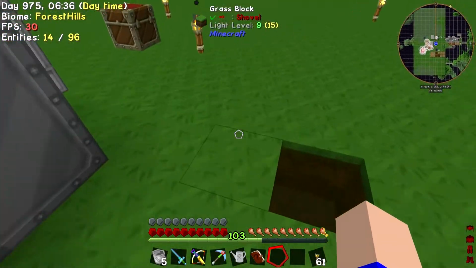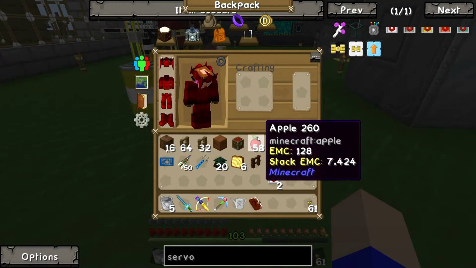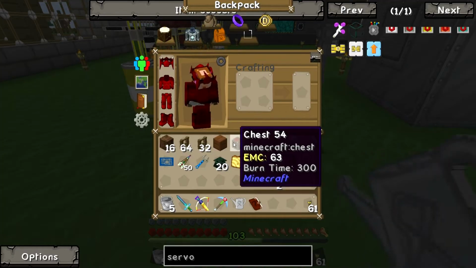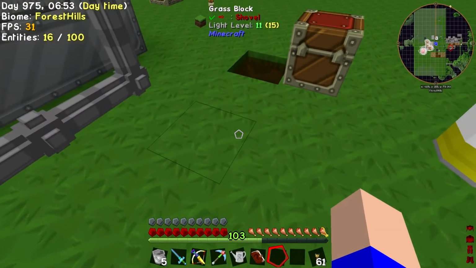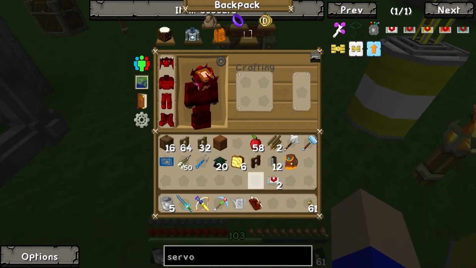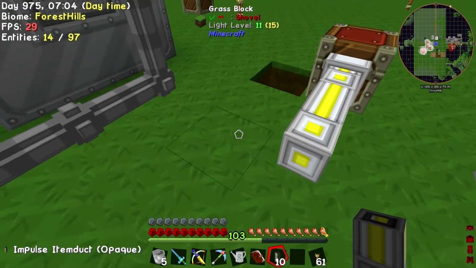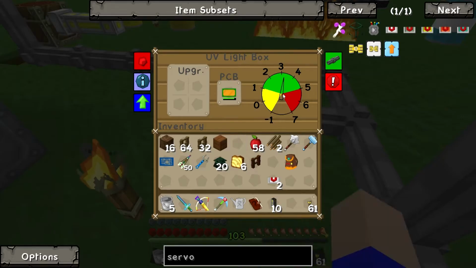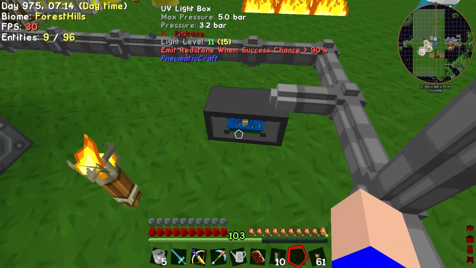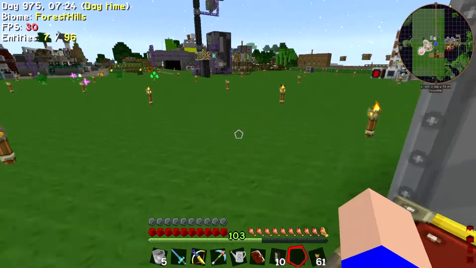So, yeah, this could be our PCB production area. If we have a chest next to this tank like that, and then we can have our PCB making machine here, and then we can have item ducts, these jobbies going bipple bipple. Then when that hits 90%, it will emit a redstone signal, which will trigger the item servo thing, and that will suck our item out.